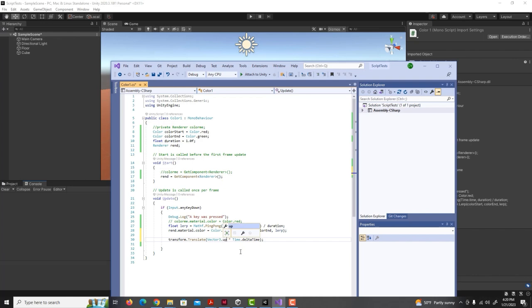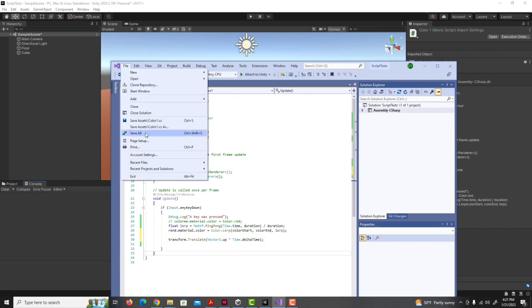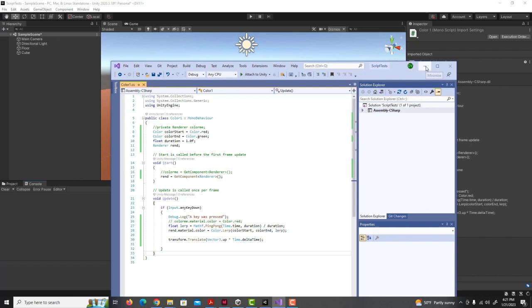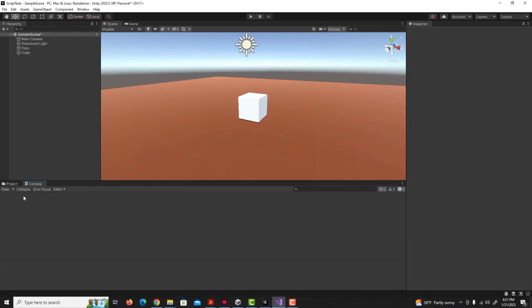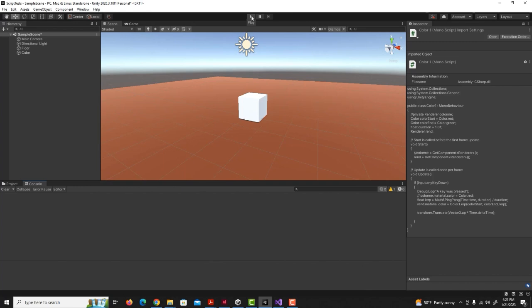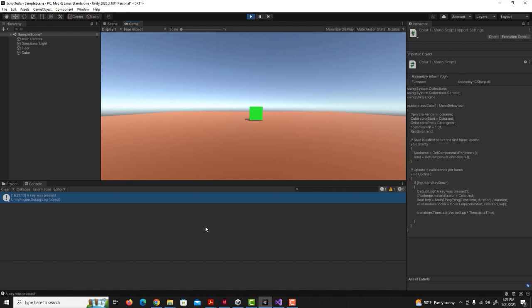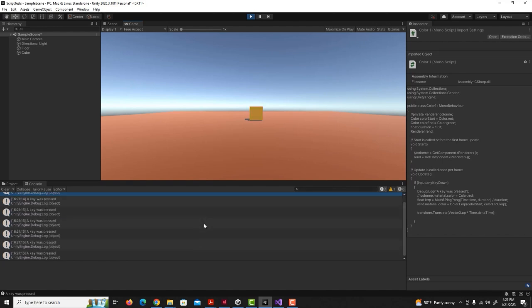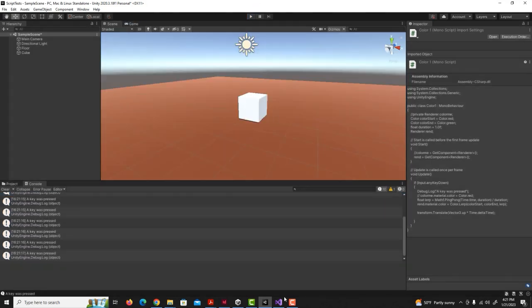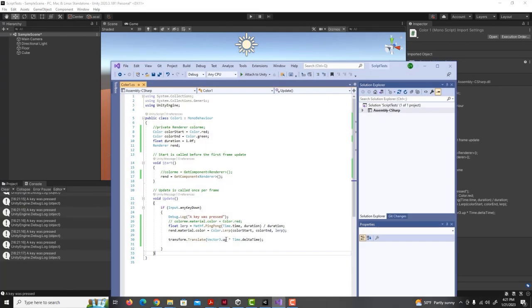So let's change this to up, so it goes up so we can easily see it, and we'll do save all. And now let's look at the script. So it's changing the color, it's not necessarily changing the height. Let's go back to forward.